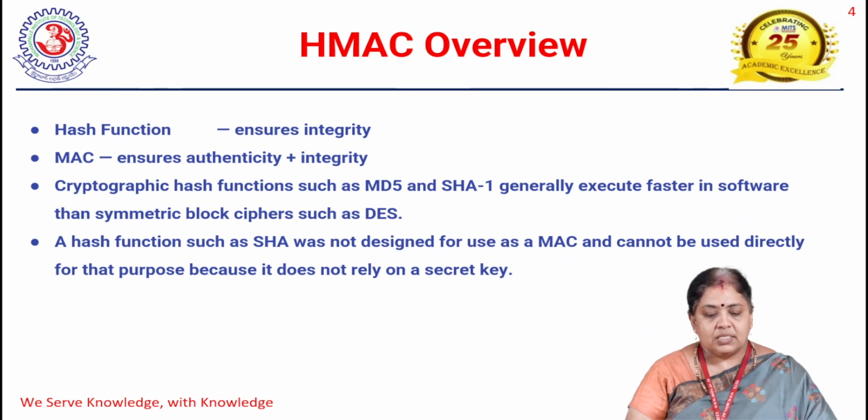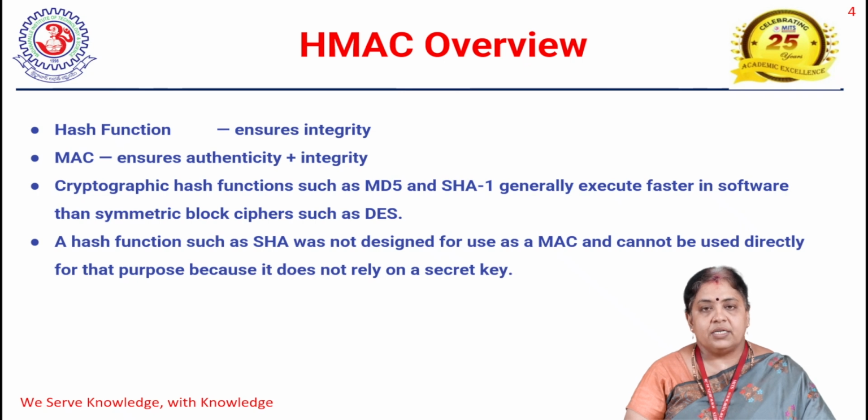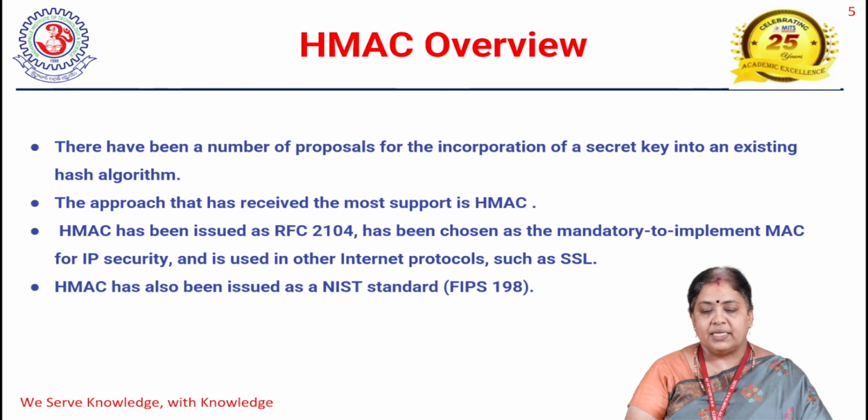A hash function such as SHA, the secure hash algorithm, is the most popular hash algorithm. It is not designed for use as a MAC and cannot be used directly for that purpose, because it does not rely on a secret key. It ensures integrity but does not ensure authenticity. But there is a proposal to incorporate the secret key into the existing hash algorithm, and that results in the HMAC algorithm.